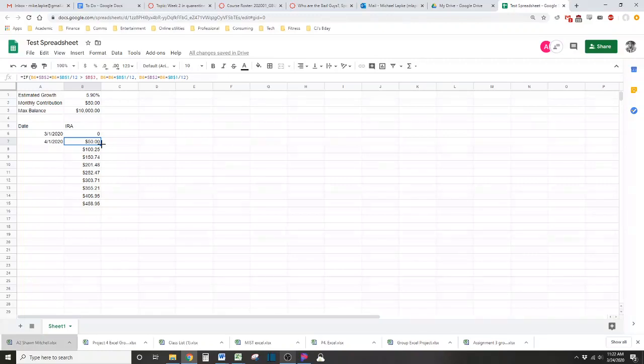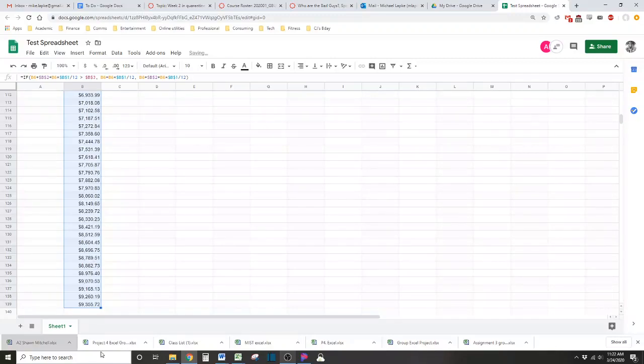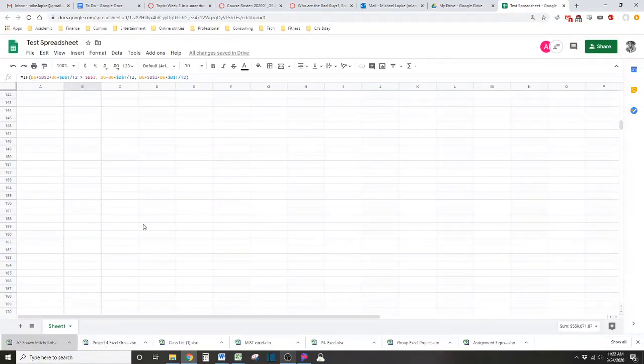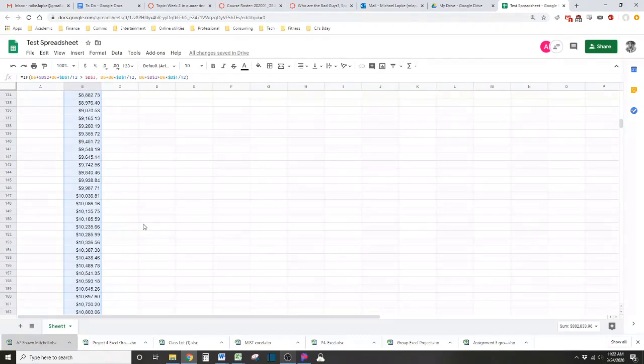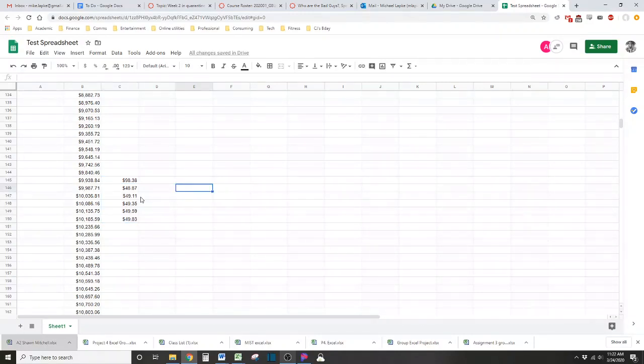I believe I'm going to autofill here. Yeah, I'm going to autofill down, near that 10,000 mark. And I'm also, to kind of illustrate the point of the if function working, I'm going to do a difference in balance right around that barrier mark to see if it changes. So I'm going to take 1 month and see the difference from the previous month. This is not something you do in the assignment. This is just kind of a proof of concept.